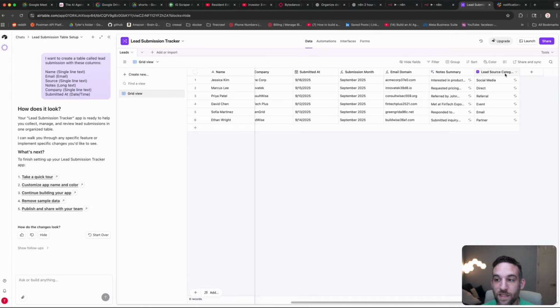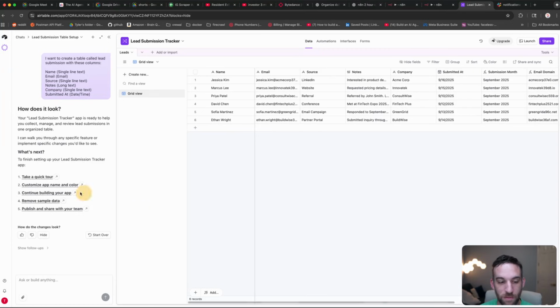And the same thing with the lead source category, it's using an agent to figure out where to put it in the lead source category. It's absolutely amazing. That is so easy, and that's why I honestly really love Airtable. And they're very good about their privacy and security, which they have also improved.